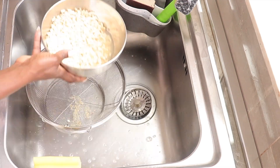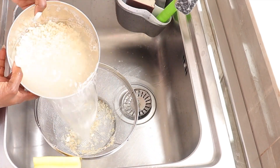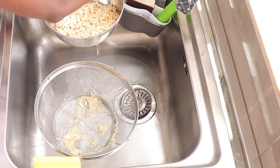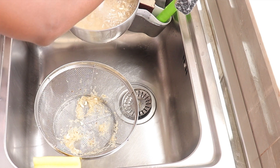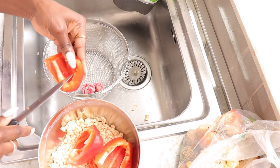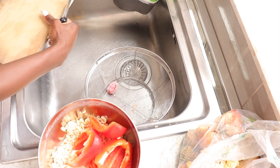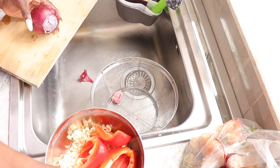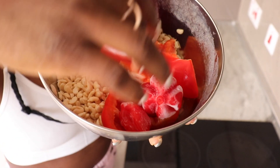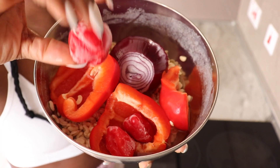The beans have soaked and I'm rinsing them to get rid of all the remaining coating that isn't visible to the eye. I'm rinsing it a few times and prepping it for blending. I've made bell peppers — a small to medium bell pepper, just one — and I'll add onions. I also have one onion, one bell pepper sliced, and about three scotch bonnets, which are the spicy ones.